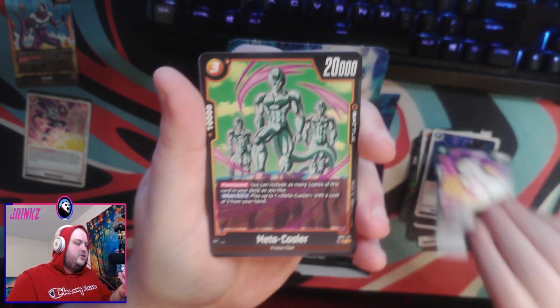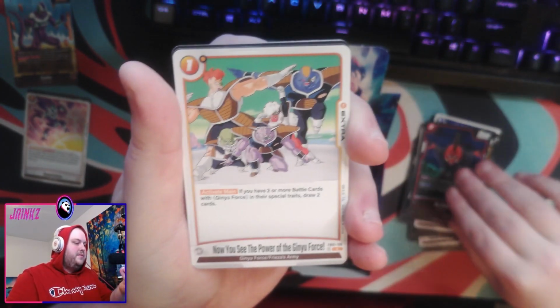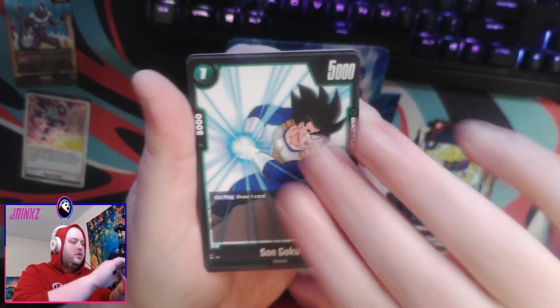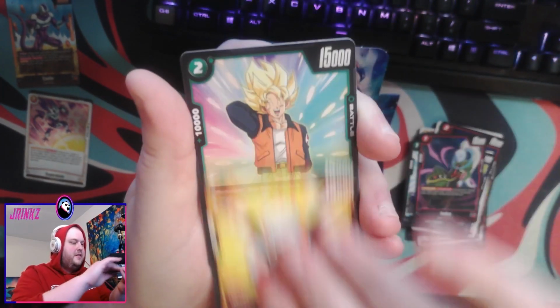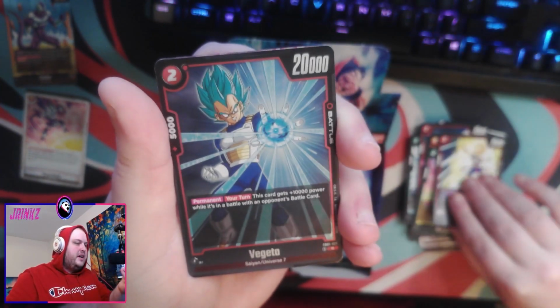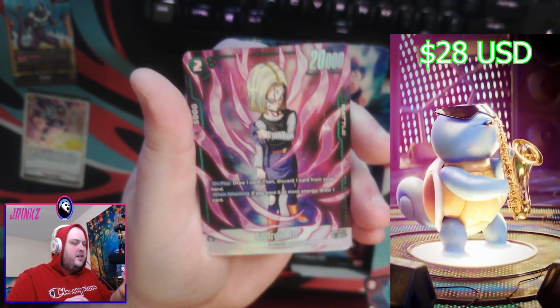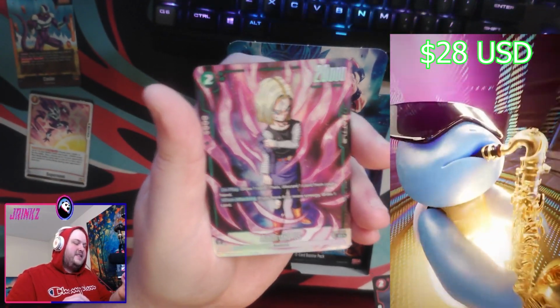All right, we got Android 19, some Metacooler, Dr. Rota, more of the Ginyu Force, Gosuo, Son Goku. Oh, man. We're going to be burning through these. We got a Vegeta. Hey, another alt art Android 18. That's kind of sick.